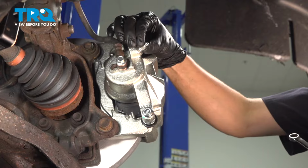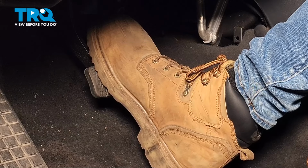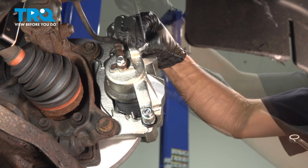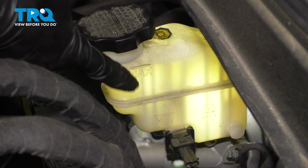Once the pedal has reached the floor, close off the bleeder screw and have them pump up the brakes again. After 2 to 3 pumps, have them hold pressure on the brake pedal once again and open up the bleeder screw. Repeat this procedure until no more air comes out of the caliper and you have only clean fluid. Once you get to that point, close off the bleeder screw and top off the master cylinder with clean fluid to make sure it's full.